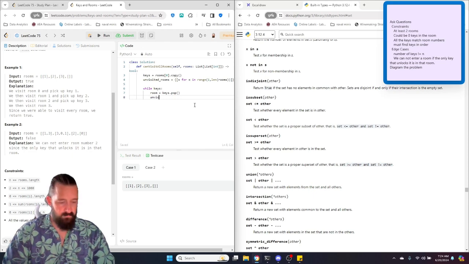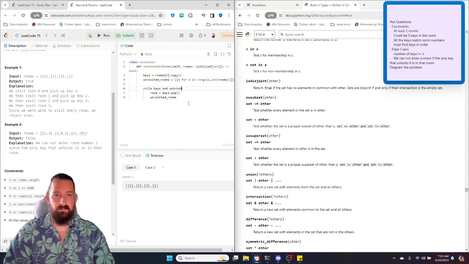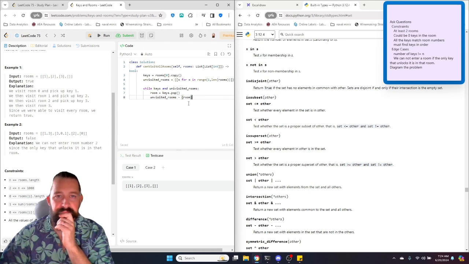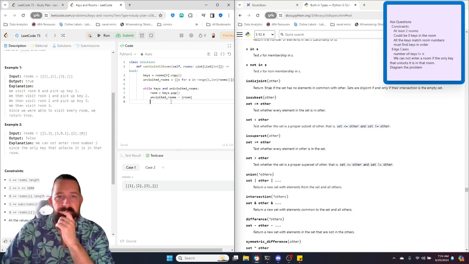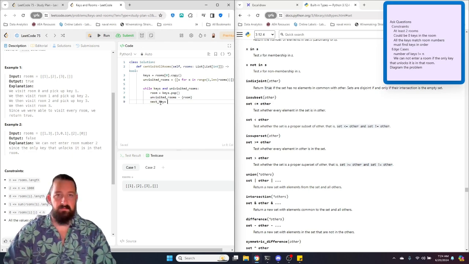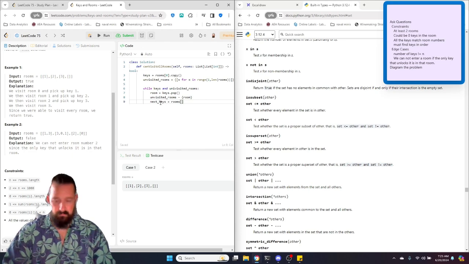So while keys and unvisited rooms. Okay, unvisited rooms minus room as a set. And then next keys equals rooms room.